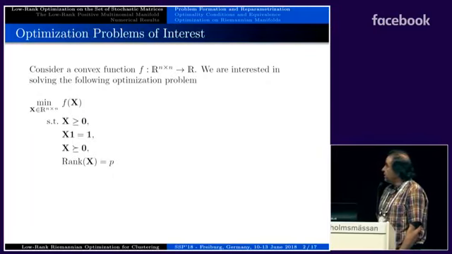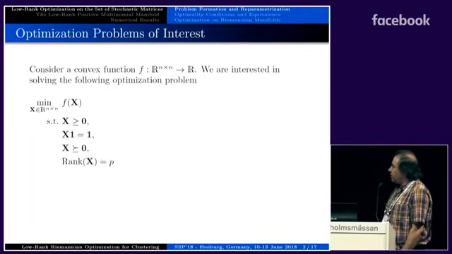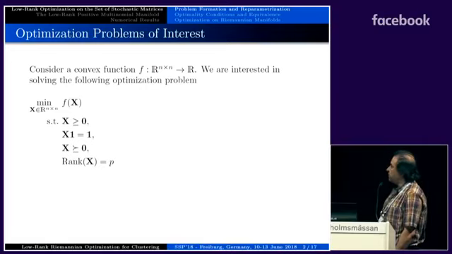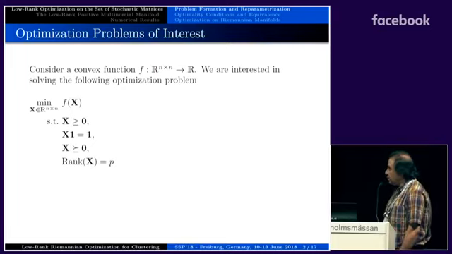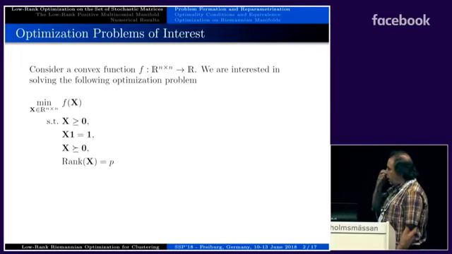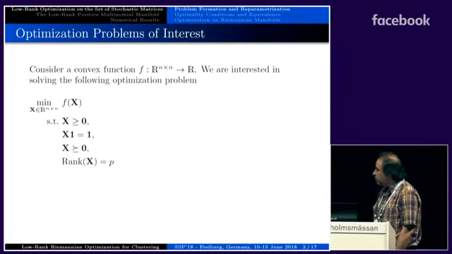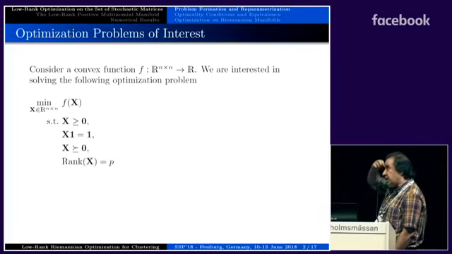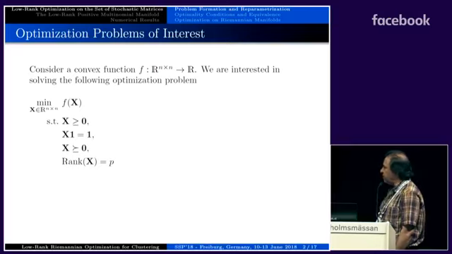So here is the setup. Again, think of graph clustering if you want an example, but we have some convex function f. We're optimizing over n by n matrices that are PSD and stochastic. If you see, I have two inequalities greater than 0: the bottom one means the matrix is PSD, and the top one means that x is element-wise non-negative.